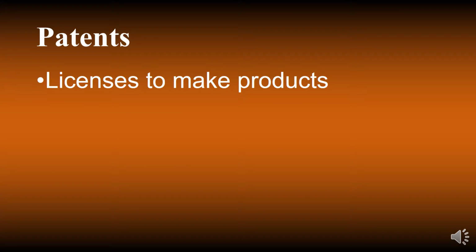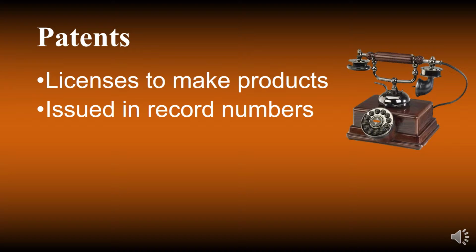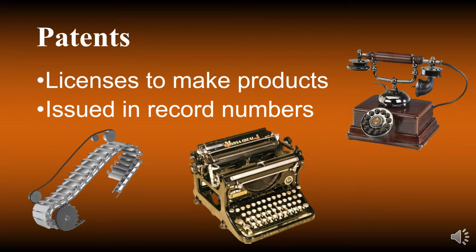First off, you need inventions in the first place. You need things to make. And you need patents. Patents are licenses to make products. So if I come up with the best design for the most epic pooper scooper you have ever seen or heard of, I would go to the government and have the government issue a patent. Once the government issues a patent, that idea is mine, and if anyone ever tries to steal that idea, they are breaking the law. So during this time period, patents are issued in record numbers, and many inventions that you've already heard of come about, like the telephone, the typewriter, and also even the escalator.